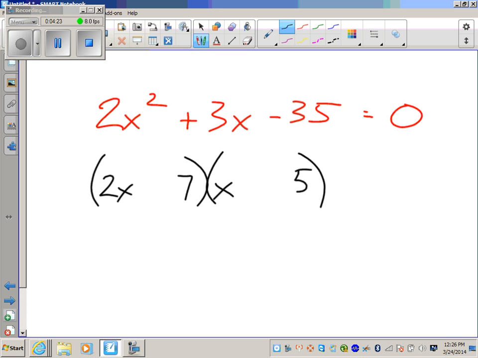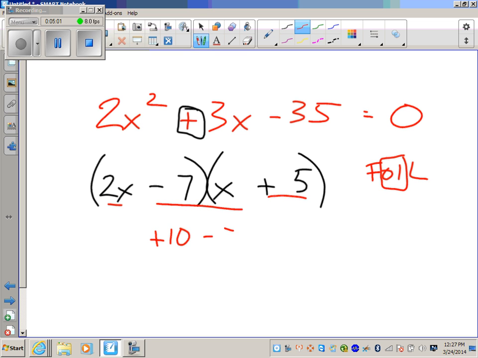Now, it's just a matter of making sure that if I want a positive 3, that my 10 ends up being positive. So, am I going to put the plus sign here or the plus sign there? And this one will be negative. And then how are we sure, Raven? Right, because with the FOIL, we're focusing on the outer and the inner. So when I go outer, 2x times a positive 5, I get the positive 10. The inner, the negative 7, equals what? A positive 3.